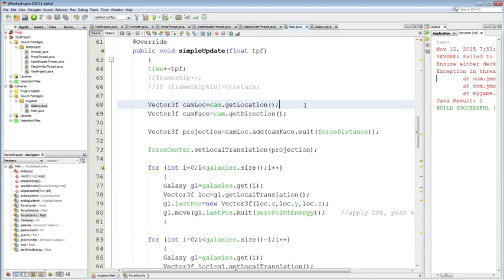The most recent version on my laptop uses multi-threaded techniques. I have different threads that handle different amounts of these particles. So I have one thread that handles about 1/3 of them. I have another thread that handles about 1/4 of them, etc., etc. And I was able to figure out by a little bit of math and a little bit of trial and error not only how many threads should I make, but also how many galaxies should I put in each thread. So it's really up to you to determine what's the most efficient way to do it, how many threads, and how much data should they have.